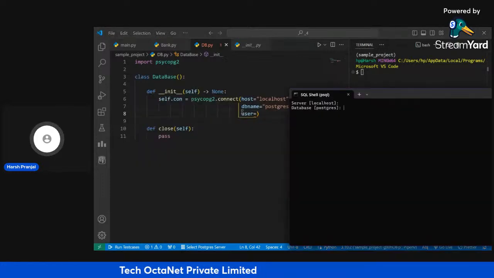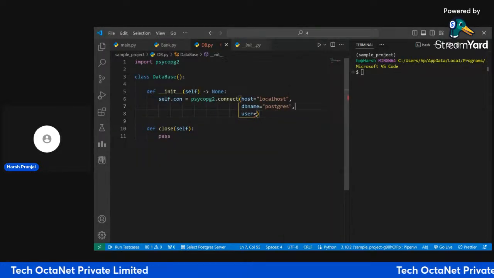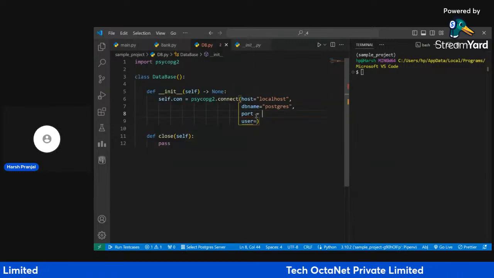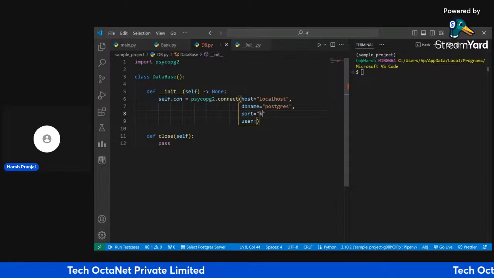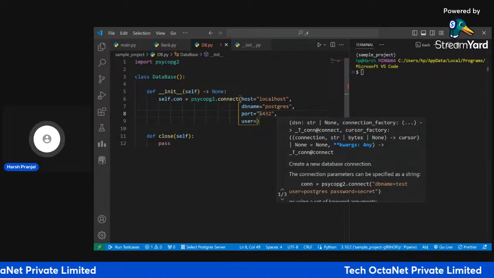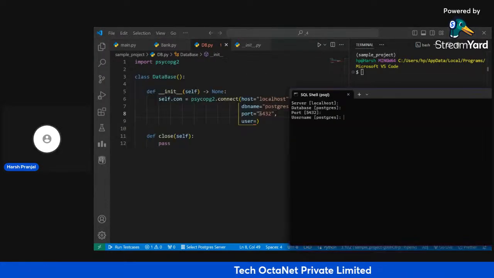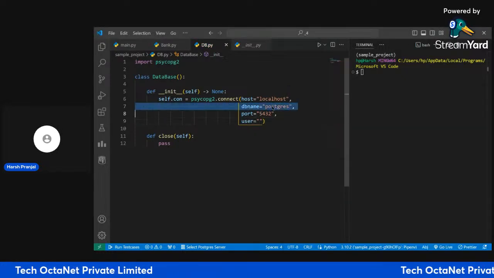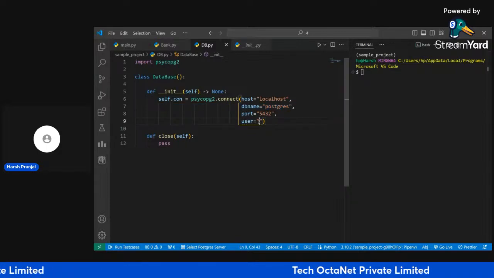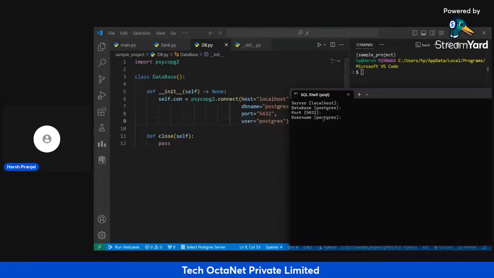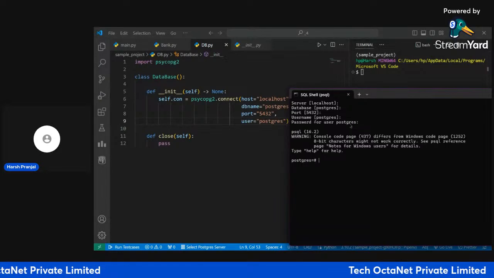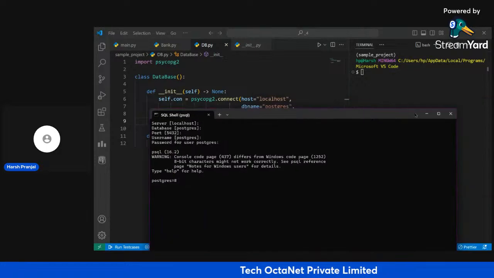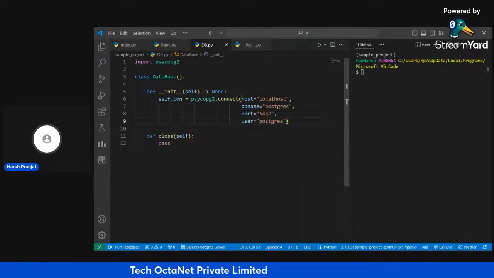Okay, before user, we will also need a port. Pass everything as a string, right? 5432. You may have different ports, your database may be using a different port. This is your user, the username. And you also have to pass the particular password.